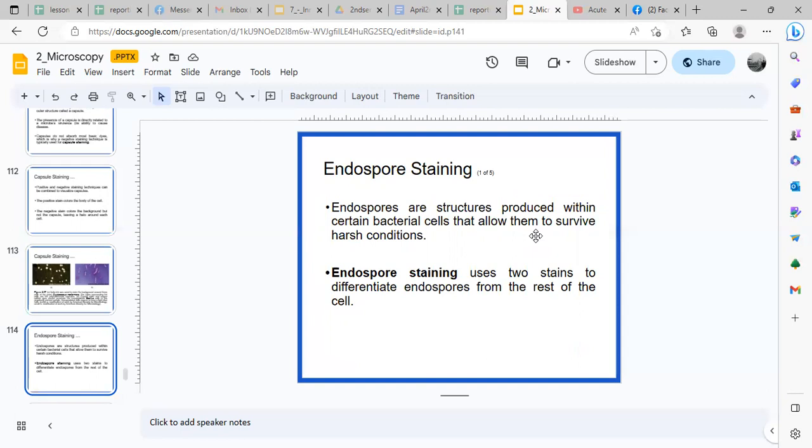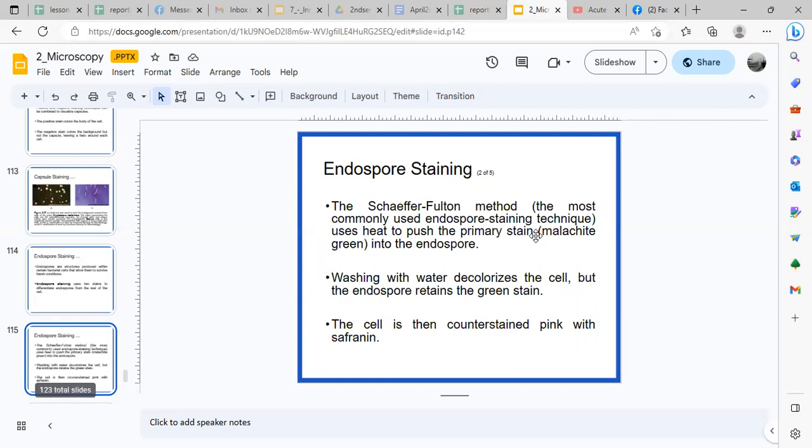So we also learned na yung mga bacteria, they can protect themselves during times na low resources or harsh conditions. So they create endospores. We want to find out if there are endospores in the sample. So I use the endospore staining techniques.